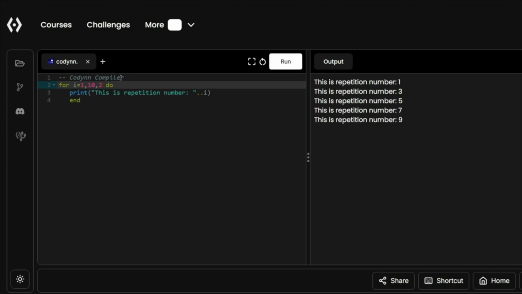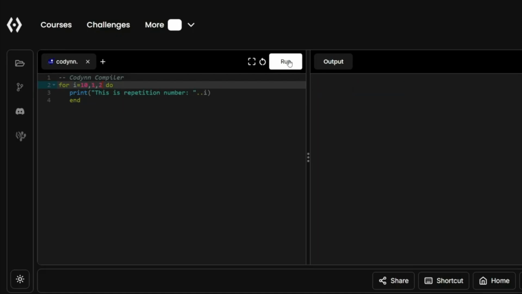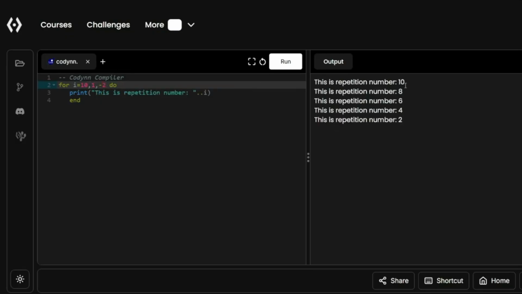Now, if we want to print descending numbers, it is a bit different. So if I wanted to print out values from 10 to 1, just doing this much would not be enough, and it will not output anything. If I wanted to decrease the value of 10 all the way to 1, I would have to put minus 2 if I want to decrease the value. So it should print out 10, 8, 6, 4, and then 2. Now, if I want to decrease the value by 1, I should put minus 1, and it will do so. So this is a for loop in Lua.